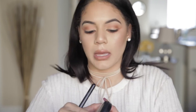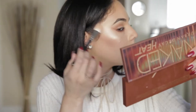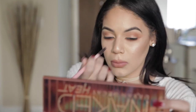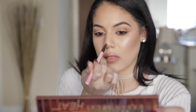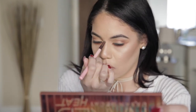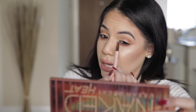Now I want to heighten up that highlight just a little bit. I'm going to take my MAC in Show Gold and just heighten this up. It has a pinkish gold to it, so it looks really pretty with the eye color we have. I'm going to put a little on my nose. When I do my nose highlight, I make like an exclamation mark — right there and then a little dot right at the tip. I don't do a streak down the whole nose because then it's just going to elongate your nose. I'm going to add some in my inner corner as well, because I didn't have any before.